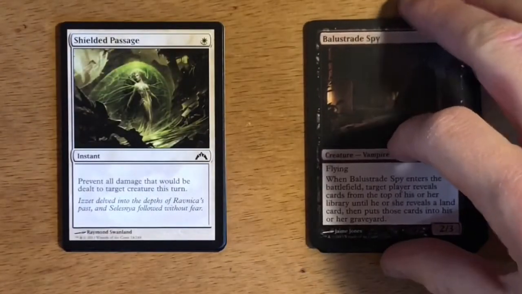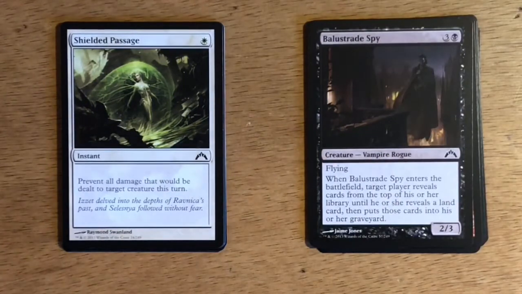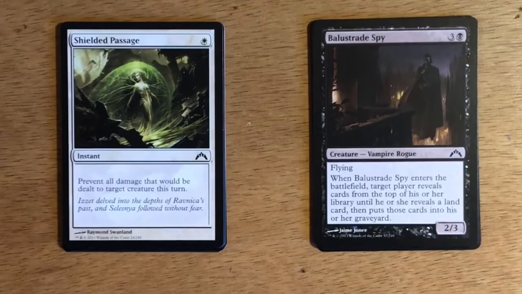Next up is Shielded Passage, a single white mana instant. Prevent all damage that would be dealt to target creature this turn. A fog effect in white. In a limited format, saving your bomb is a good way to win the game. But aside from that, this card isn't going to see much play.